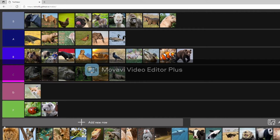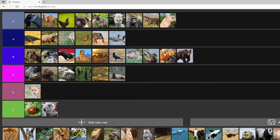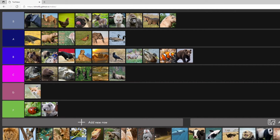But they're alive, and everyone's like, save the koalas, and I think it's so dumb. I think they should just go extinct already because they're so stupid. Eat something other than eucalyptus, okay? And also, they attack people whenever somebody tries to touch them. Yes, they're cute, but they're also ugly. Look at that dumb nose. I can't. I'm sorry. This isn't a koala rant. This is an animal tier list.